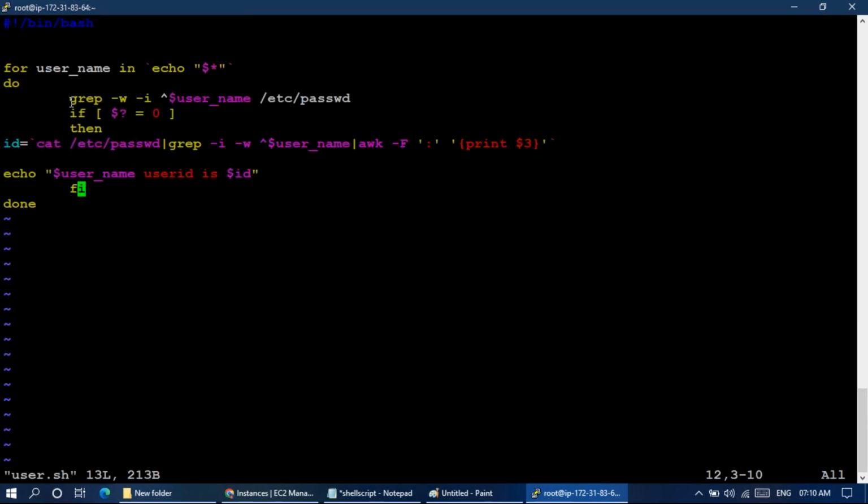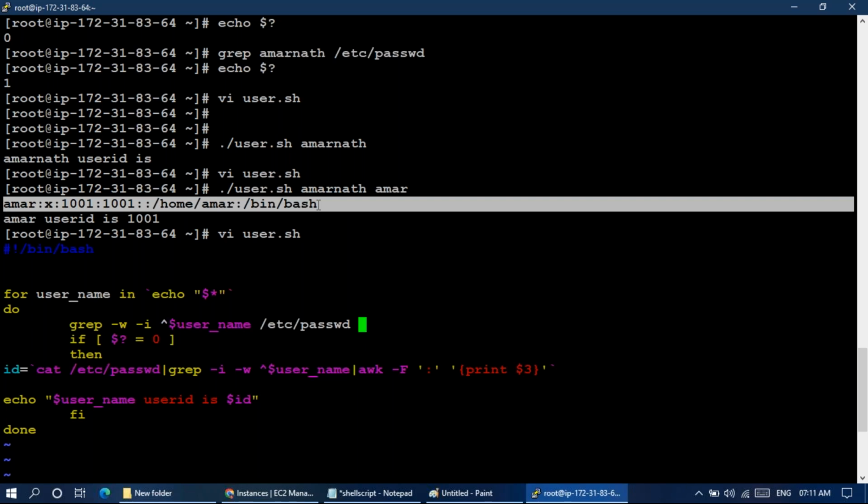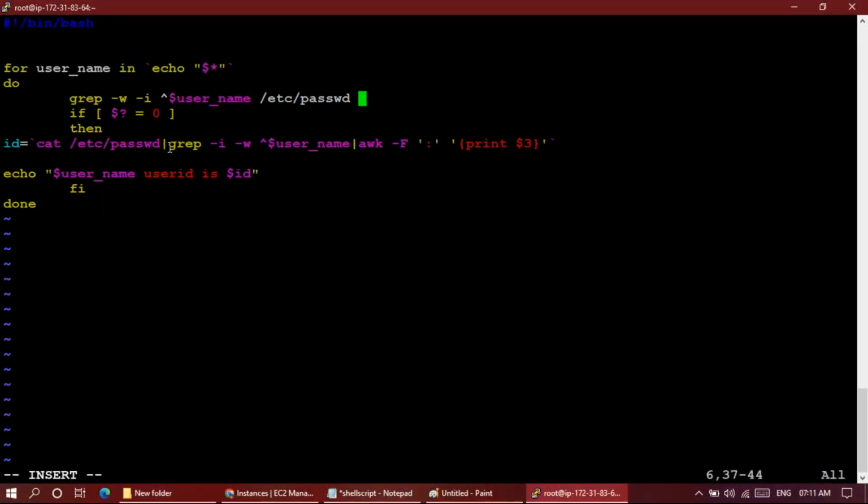this output you are getting. I don't want to see this output on the screen. What should I do? Actually I don't need the output. This output I'm getting on the screen. Honestly, I don't want that output, right? Why do I need this output? It should print only that user ID, whatever users are available. I don't need this output. What should I do, guys? The output comes out. I want to redirect.